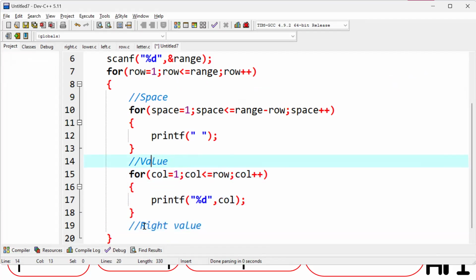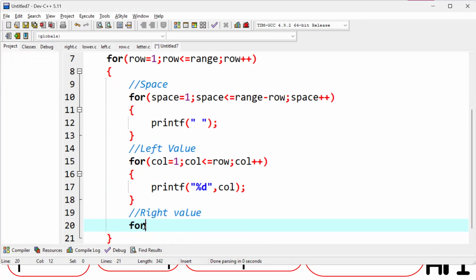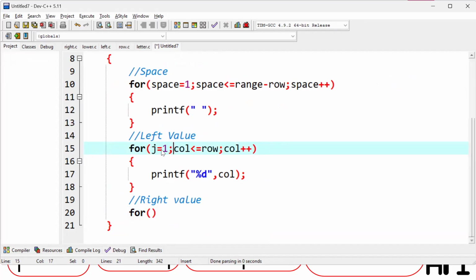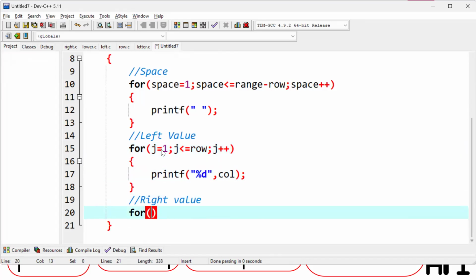So let us also give this one as the left value. This is for right value. So it's not about column, what you have given J and K. So K you have to start from 2.